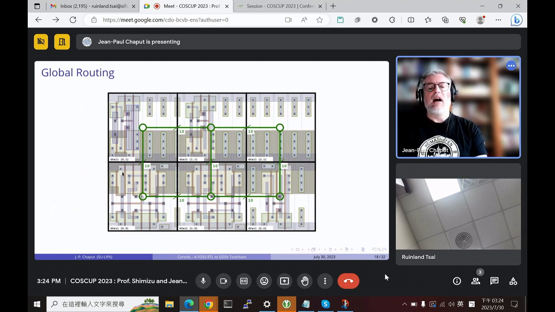And you can see that as we have 10 by 10, the size of the grid is shrunken by a ratio of 100. So I reduce the size of the problem by a factor of 100, which is considerable, and then I can manage it. The computer can manage it. So we start by routing on that big grid, and then we finish the work with the detailed routing. So that explains the 3 steps of making a chip, which are placement, global routing, and finally detailed routing. We will see that in the small demo at the end.